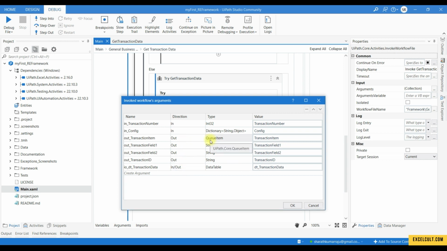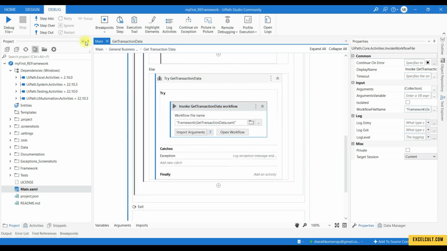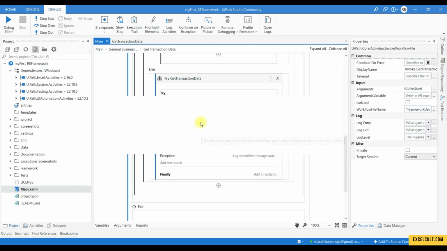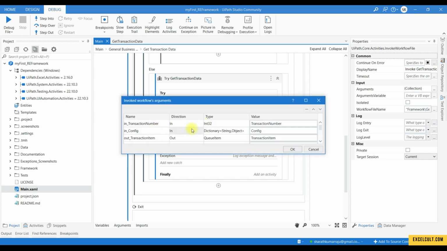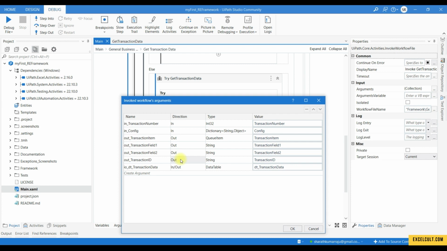For now, you can consider an argument as something you pass from one XAML to another XAML. Here for us it's Main. From Main we are passing a value into another XAML by using arguments. In means you're sending some input, and out means you're getting some output from this particular XAML.